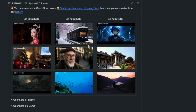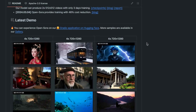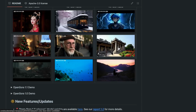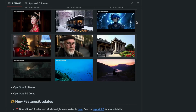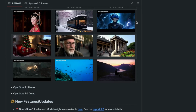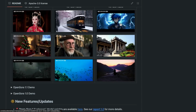Keep in mind, this is open source, right? This is not a closed source model. The entire training code is provided. Everything is provided for you to reproduce if you want to reproduce and use it in whichever way or customize it whichever way you want. Really looking forward to what this team is building. And I think this only gets better. I think I saw an announcement a couple of months or even a month ago about Open-Sora, and okay, this looks like an interesting toy project, but they've really innovated. You can see here, and they have really brought it so far to the point where this is absolutely really good quality already.